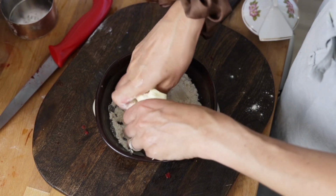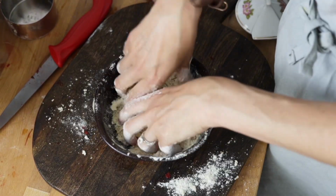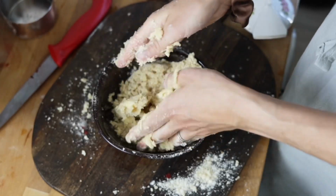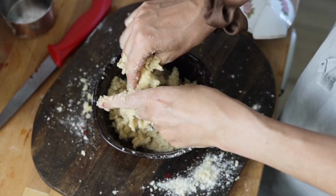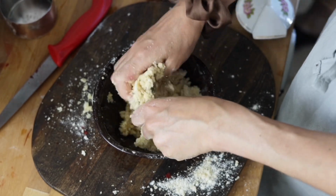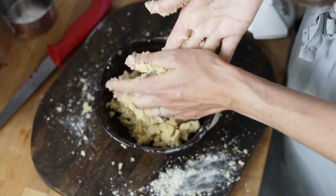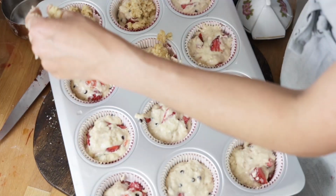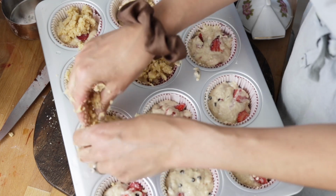This year was my first year that I ever went strawberry picking at an actual strawberry farm. I was thinking it was going to be a bunch of work and we're going to spend hours there, but it was just me and a friend of mine, and we were done in about 45 minutes, and we picked about 6 kilos of strawberries. I don't know off the top of my head how much that is in pounds, but it was like 3 massive baskets, and then we actually went back for some more, and it was a really nice experience.